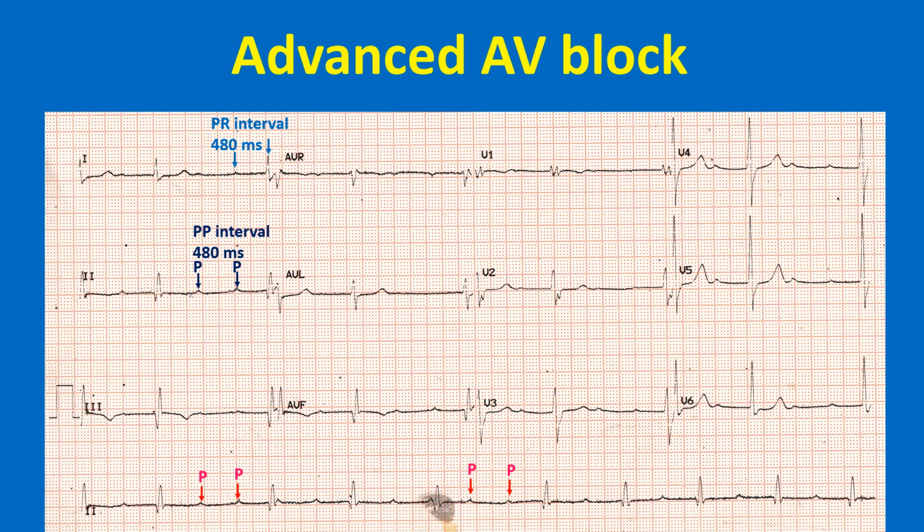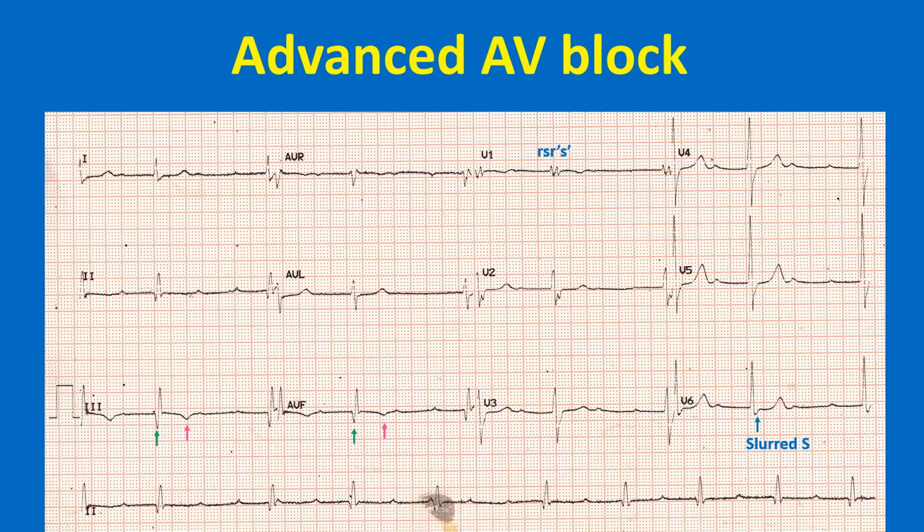PR interval is relatively fixed at 440 milliseconds for most of the conducted beats, though the conduction ratio varies between 3:1 and 2:1. That is, 2 P waves visible between second and third and fifth and sixth QRS complexes in the rhythm strip marked in red color. Some of the P waves are overlapping with QRS complexes. 2 of them, which are clearly visible, have been marked in green color. Others are fully within QRS, so that their presence should be inferred based on the regular PP interval.